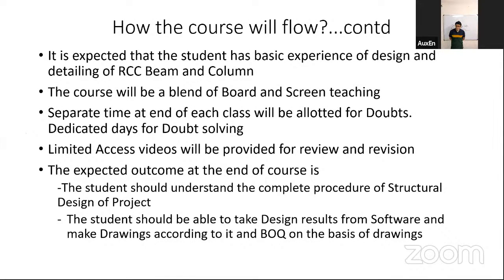What outcome do we expect at the end of this course? We expect that the participant should understand the complete procedure of structural design. The participant should be able to take up these steps on their own. That means making a structural system in a software, applying loads on software, analyzing the structure on software, then taking up the design results from software, then making drawings according to it, and then preparing bill of quantities on the basis of those drawings. So we expect that the participant should be well conversant with these issues after the completion of the course. This is what we are expecting, and this is how we will ensure that the participant understands these things by the end of the course.